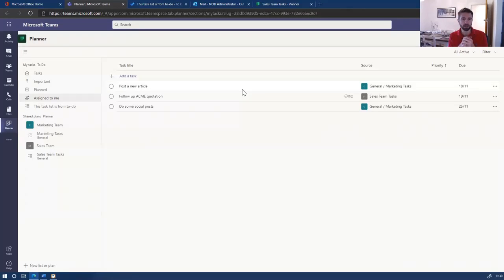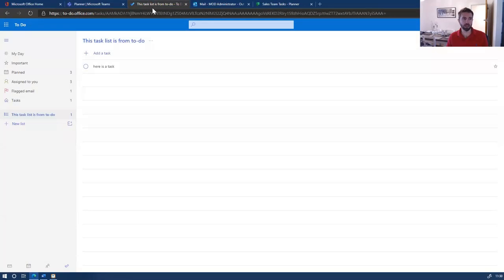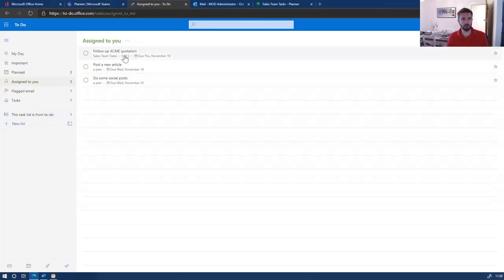The second thing is that if you wish to manage your tasks from the mobile, there is no mobile version of this app at the moment. So the Microsoft To-Do app will actually show tasks assigned to you. So we'll just go and have a quick look at that. We've still got this same assigned to me section in the Microsoft To-Do app. If you use the To-Do app on your mobile phone, you'll also have this view, and that's the best way of viewing your tasks. But to create them, you should use Microsoft Teams, either the desktop version of Teams or the web version of Teams.